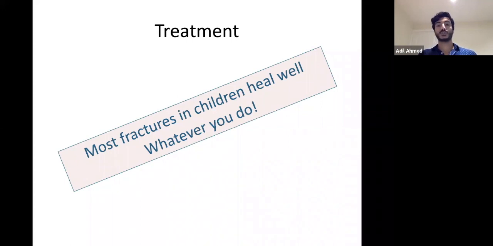So again, most fractures in children heal very well, whatever you do. And the key thing here is to reassure parents that quite often they may not require an operation. You don't necessarily need to do that as an F1 or F2, but certainly after discussion with the orthopaedic registrar, if you can get hold of them, if they're not too busy in theatre, then you'll often find that a lot of these can be managed non-operatively, and sometimes the onus may be on you to discuss this and relay this to the parents.